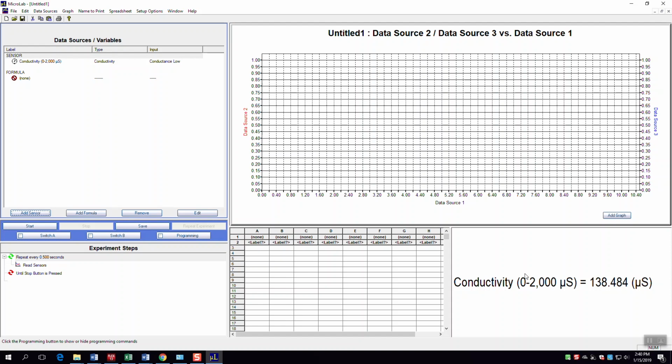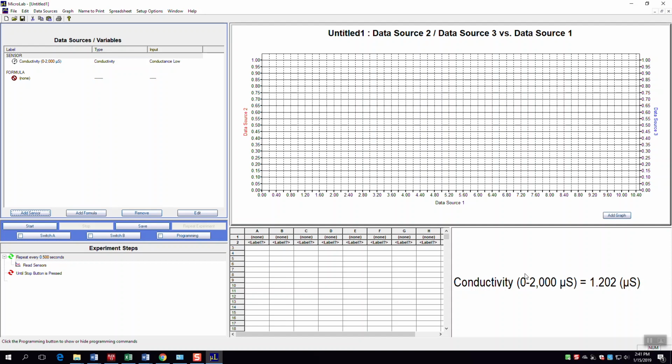Now I'm shaking the water off it. I'm going to stick the probe into the DI water, and you'll notice in the DI water our conductivity is around 6. This makes sense because the DI water has removed the vast majority of the ions. You might expect a reading of 0, but in this case I'll leave it to you to figure out why the reading isn't quite exactly 0. So that's the basic idea on how to use the conductivity probe capabilities of MicroLab.